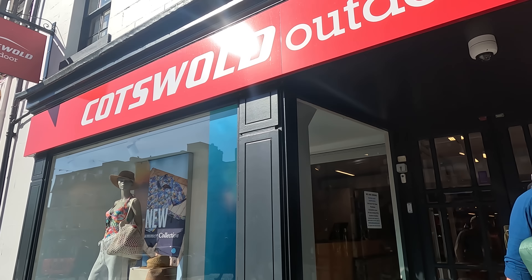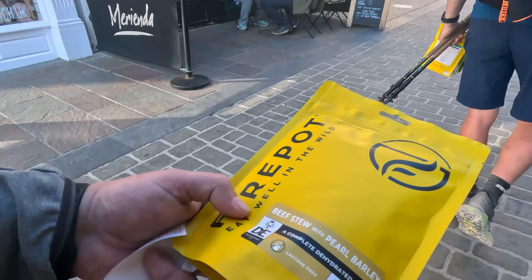I need to call in for a few provisions. I picked up a meal for tomorrow night. If you show them your National Trust card you get 15% off at Cotswolds — not a lot but every little helps. Tonight we're hoping to get pub grub and a pint — a proper meal is what we need. The lady in Cotswolds recommends the Royal Oak so we're going to give that a bash.